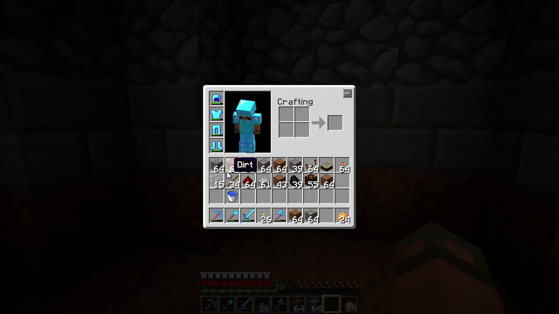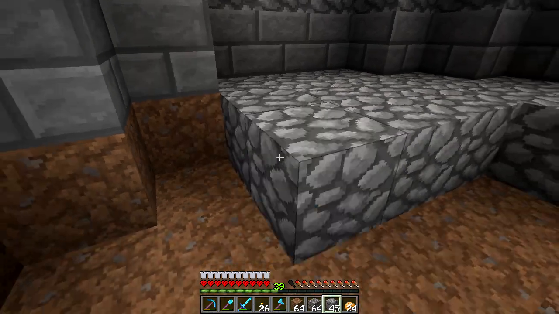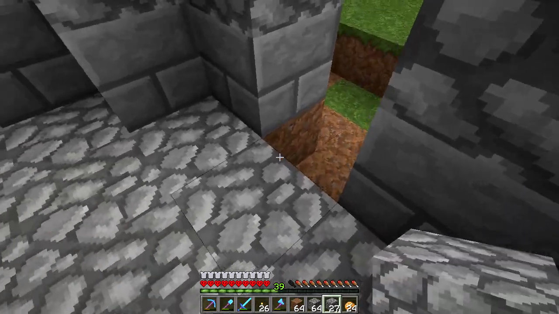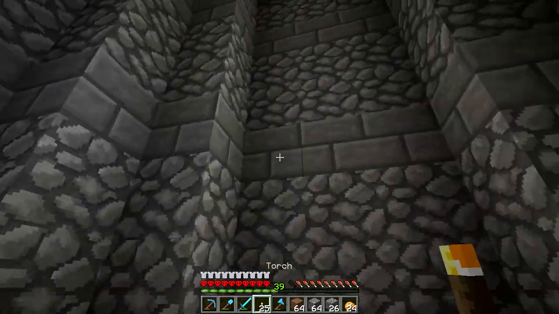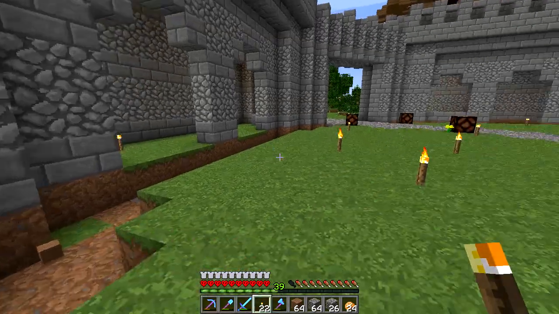Do we have any cobble? We do have some cobble. Make the floors of these places cobble. Thank God I had enough cobble. Alright, put some torches in here. Keep it nice and lit. We'll deal with that later.